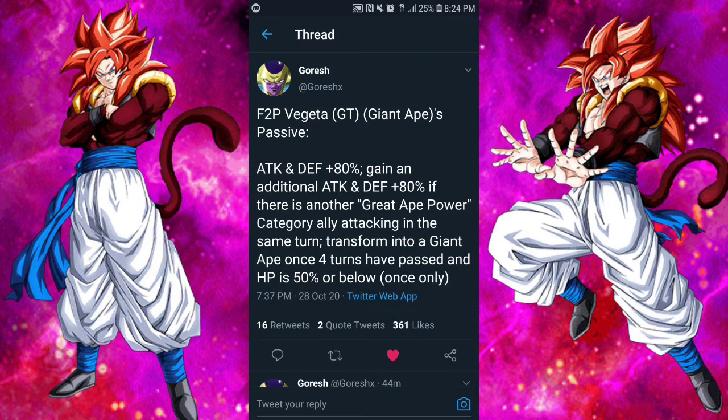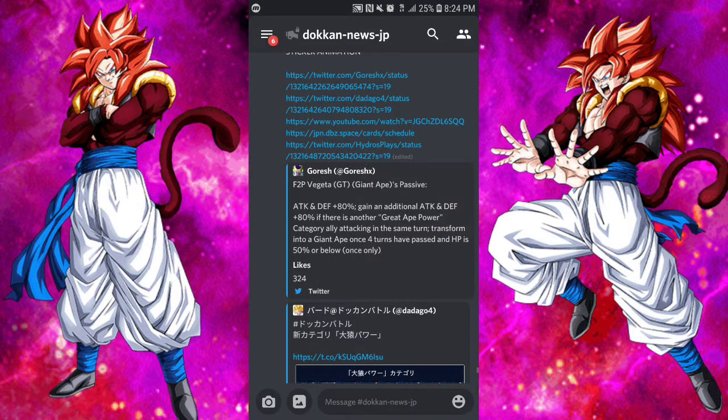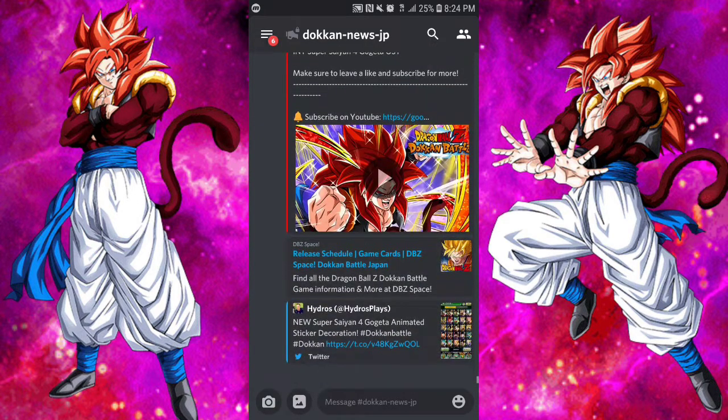He's not really that great. There's no reason not to farm him up because he's a new named character, but I'm kind of disappointed, and I feel like they just kind of, like Goresh said, brought him out just to bring out a free to play unit. They didn't do really anything new. He's just kind of bare bones. You can say the same with Gogeta. But I mean, Gogeta is Super Saiyan 4 Gogeta, so who cares? But still, it is kind of boring.